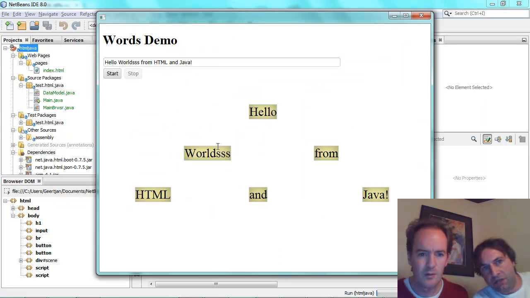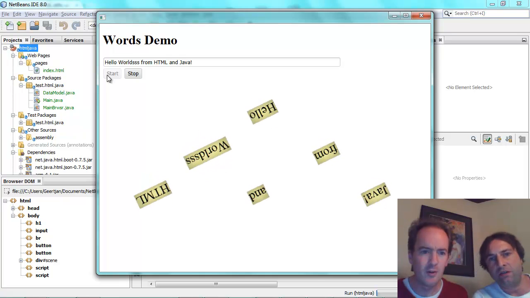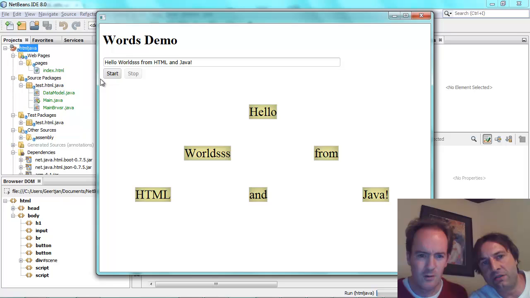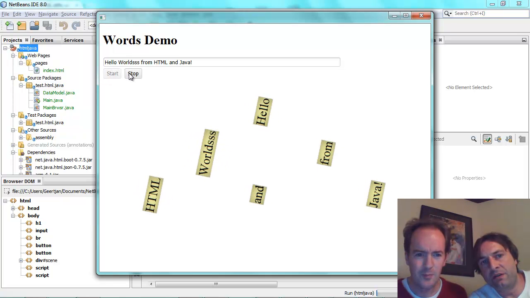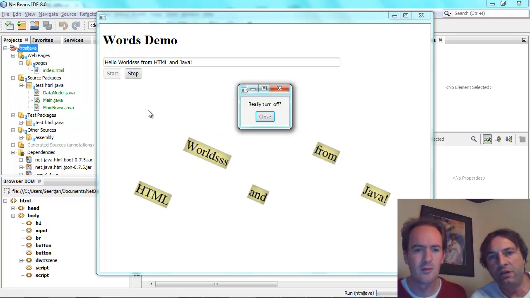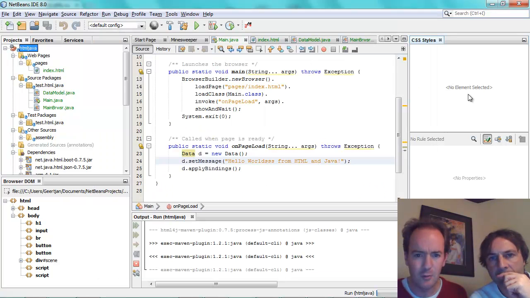Okay, you see here, this is the change text. I want to add a new text. But what you see is that if you do this start and stop stuff, the buttons are disabled and enabled because they bind to something in the model. Okay, you saw that. So how did that work? That disabling after I pressed it.